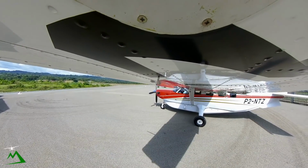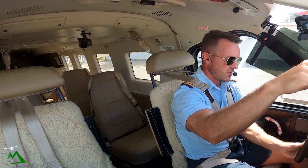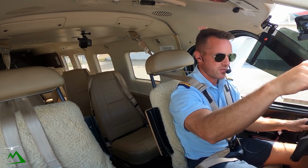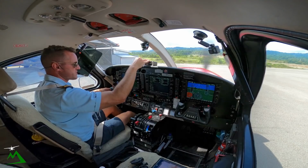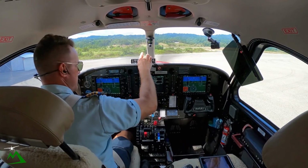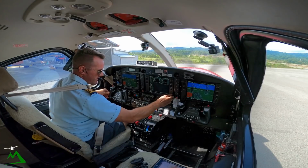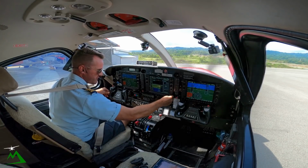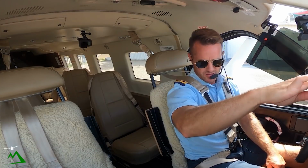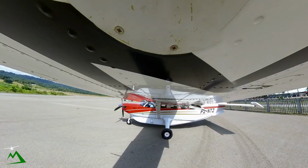While the prop's coming in, we'll check our fuel to make sure that's both on. Our controls are all good, as well as my pedals. Make sure that I'm hitting my stop to stop. Our switches, we've got 860 pounds of fuel on board. We don't have any cargo on board. I just dropped off a bunch of people. Our flaps are set, indicated, and verified all at 20.